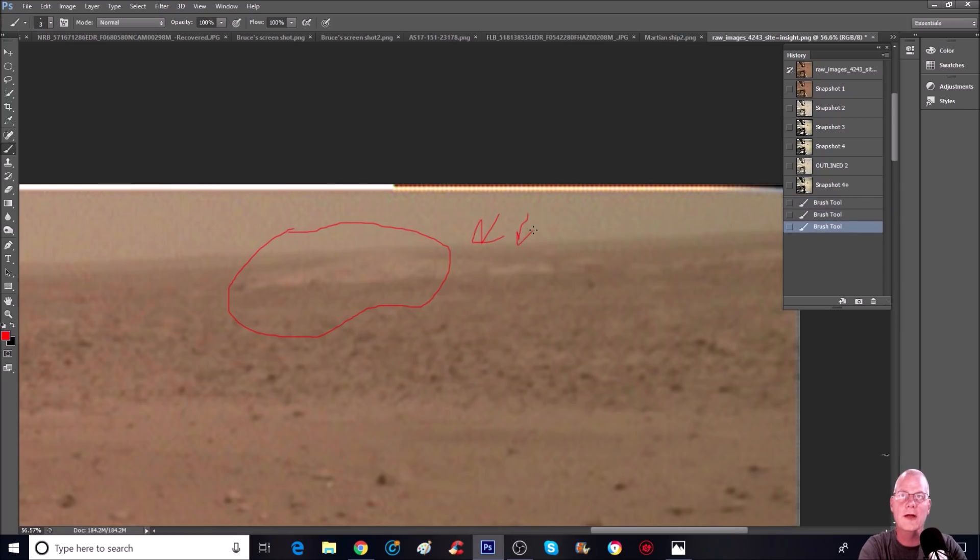You can see the top of this going like this, falls back down, comes down. Now look at the line - follow the line right along. Wait a minute - why is it going beneath what looks like the ground? I don't know if you guys can see that, but it goes like this, comes out, there's another piece that's actually around it like this - looks like some kind of weird hood-type thing.